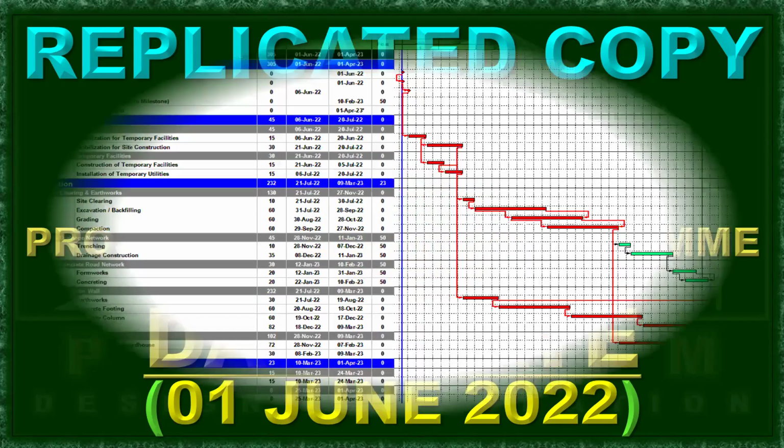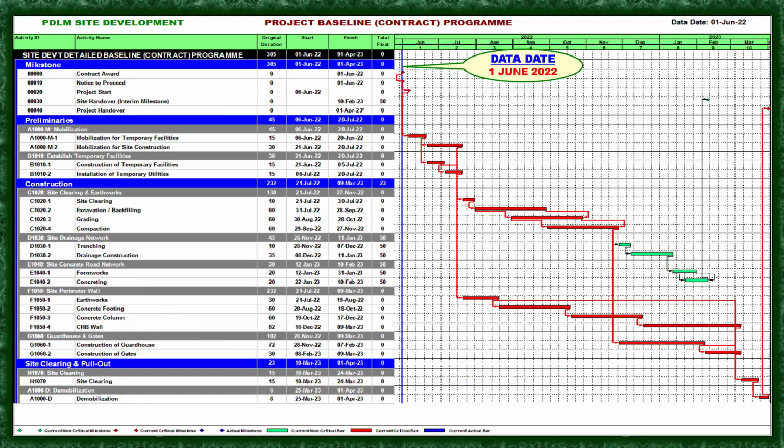Okay, next. So here is now the copy. Actually, this is extracted from Primavera P6. That's why, as I told you before, we have to use the animation extracted from Primavera P6. So this is our baseline program, a sample baseline program. This is taken from our original sample program since the beginning of this exercise.